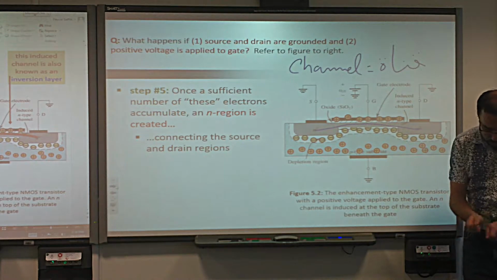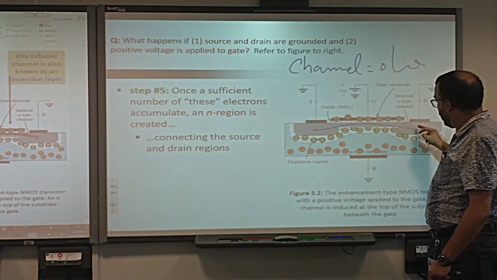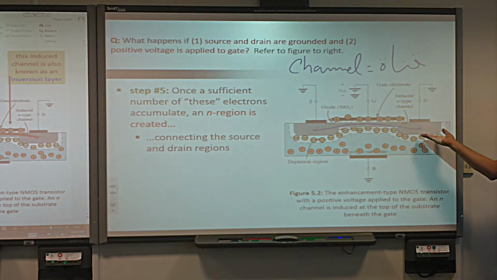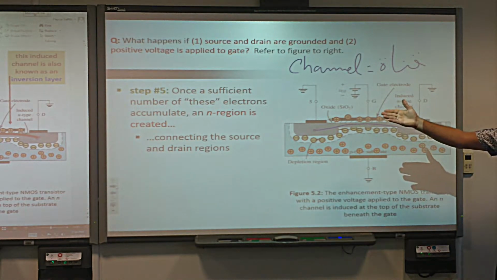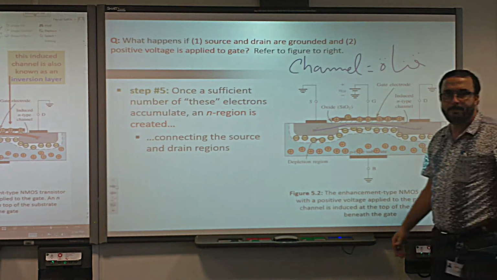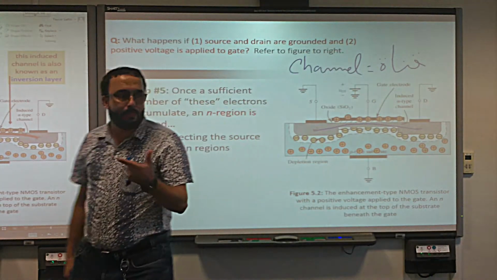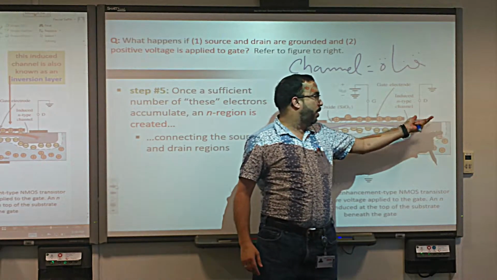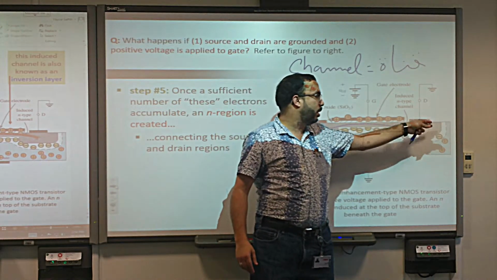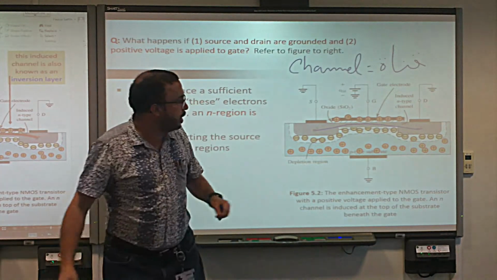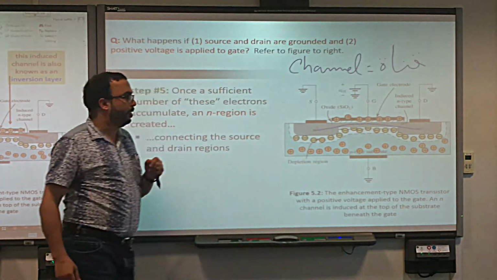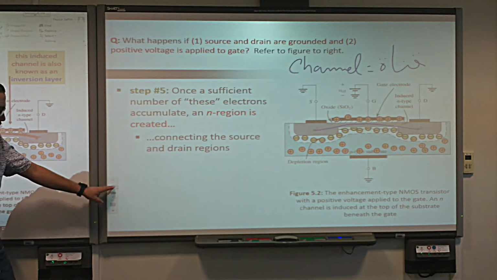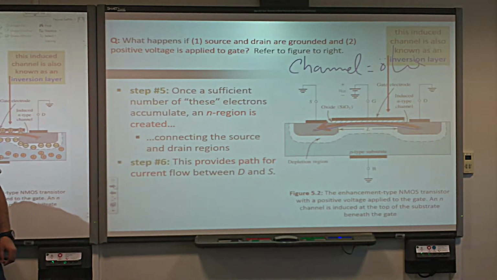You create a channel. It's like you are digging a path for the charge to move from one side to the other. But to have a charge, you have to have a voltage here. You have to have water here to pass. Yes or no? That's what it is. So you create the possibility for the charge to move from one side to another. You need to have a certain charge or a certain voltage here to go easily from this to that. That's it. So this is, in a nutshell, in a very simplistic way, the functionality of this.